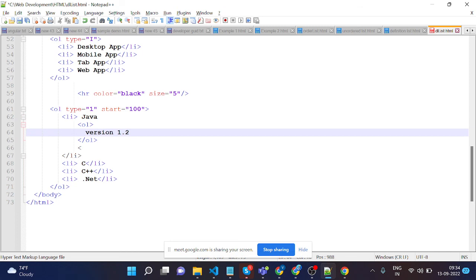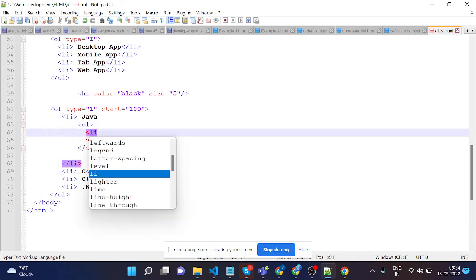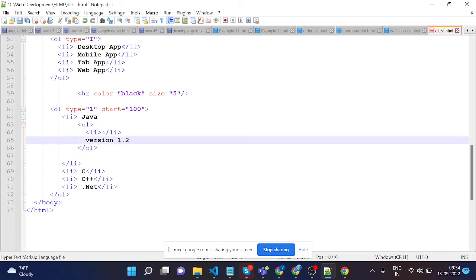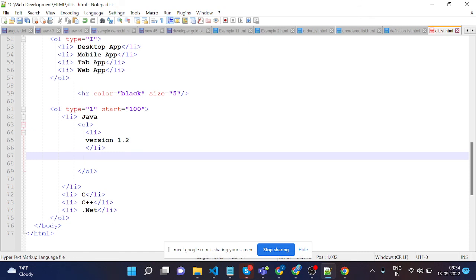Inside, again it should start with the li, right? Sorry for that. It should be again a list inside. Something like version 1.2 with the li, version 1.8, different things we can have here.